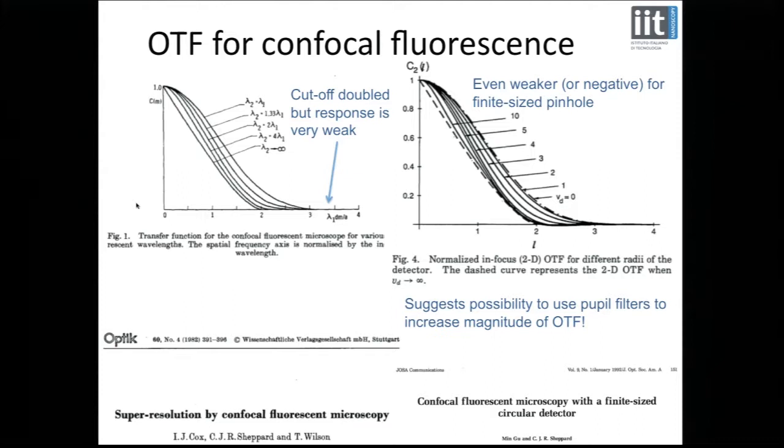These curves apply when you've got a very, very small pinhole. In practice, if you're doing fluorescence, you normally have to make the pinhole a bit bigger, because otherwise you don't get enough signal. If you do that, you find that the OTF drops off until eventually, if it becomes a very big pinhole, it's almost the same as if you didn't have a pinhole. So what this is pointing out is that although, as I've described, in principle a confocal microscope can give an improved resolution, in practice, especially for fluorescence, where you're looking at very weak signals, you don't see this resolution improvement. And I'll go on to say how you can get around that in a minute.